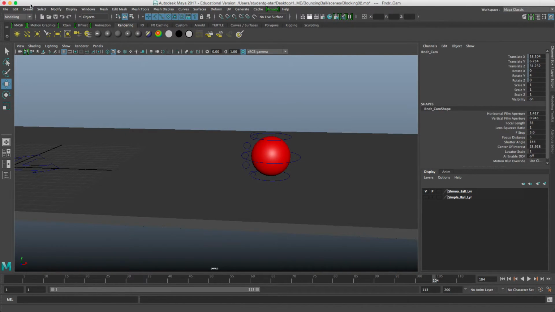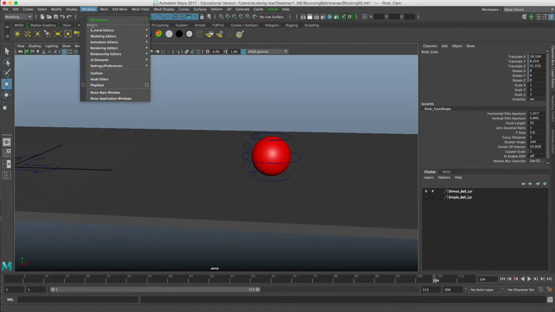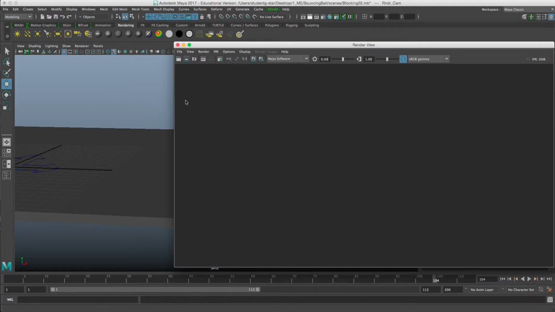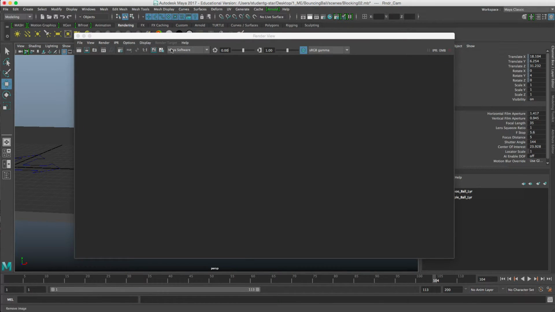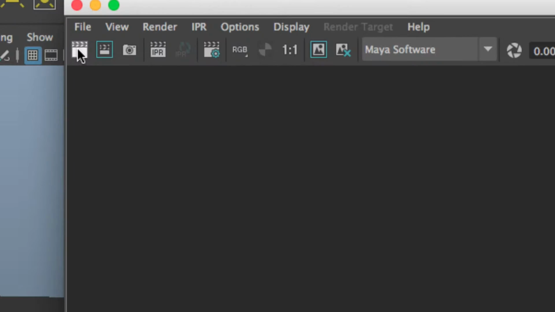Okay? Now, let me go to Windows, Rendering Editors, Render View. Alright. Now in our render view, you have a few different things up here. You have this button here.